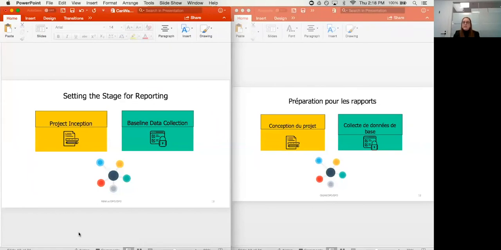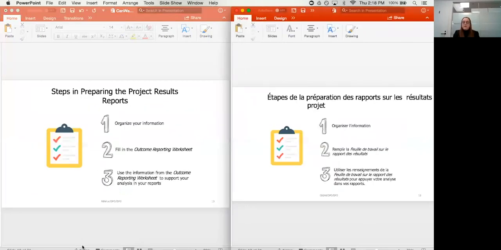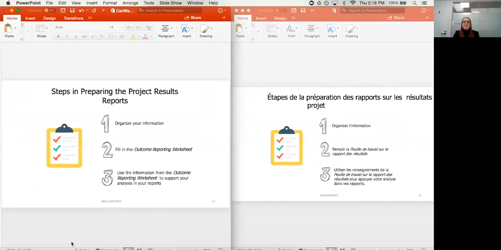So again, managing for results during your project implementation involves collecting data on both output and outcome indicators. And this is the information you'll be using to compare your planned outputs, actual outputs, and your expected outcomes to actual outcomes. And that will help you achieve results and maximize the achievement of results. We do, again, like to take this as a reminder that the implementer has the primary responsibility for collecting and analyzing data on all the indicators in the PMF, according to the frequency and data collection method indicated in the PMF. So this briefly describes your steps in preparing the project results report.